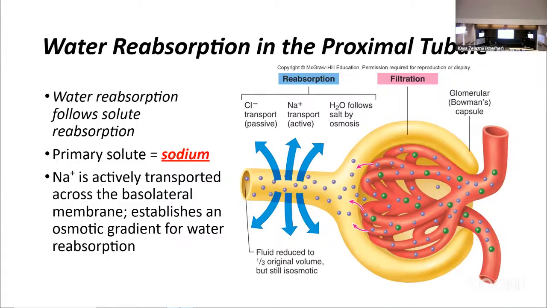So we can see how that's happening. That active transport of sodium towards our bloodstream pulls water towards it. And we'll see it's not actually the only solute that's moving in that direction. So chloride ions are actually moving along with that sodium as well in that same direction. So we have NaCl, table salt, all kind of getting moved back towards the blood here.